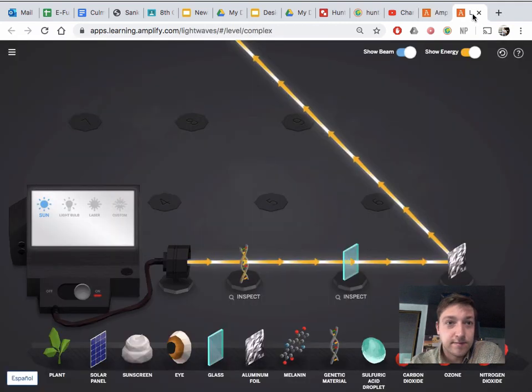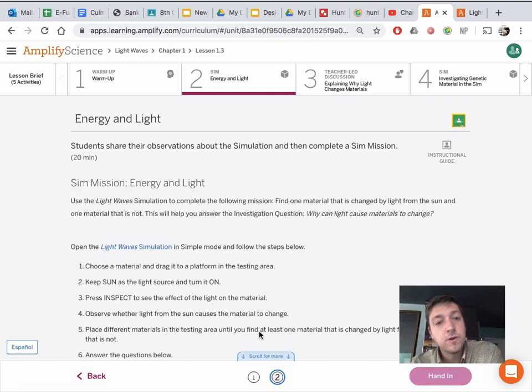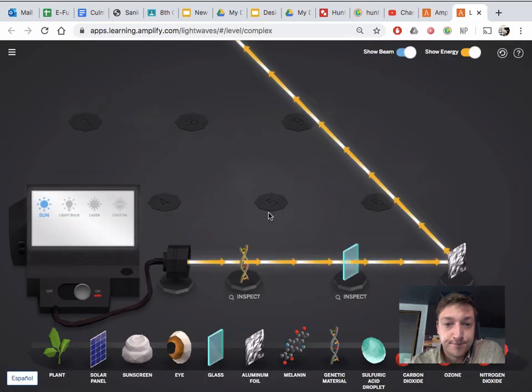This light simulation is a way to visualize light that is sometimes invisible. Choose a material, drag it to the platform, turn the sun on, inspect to see the effect of the light on the material.